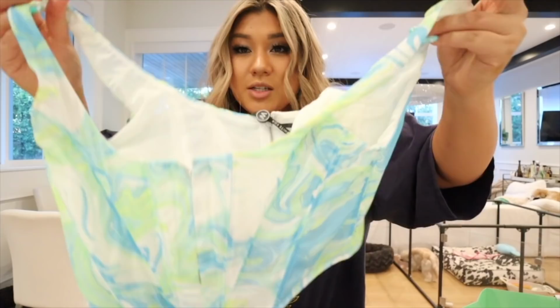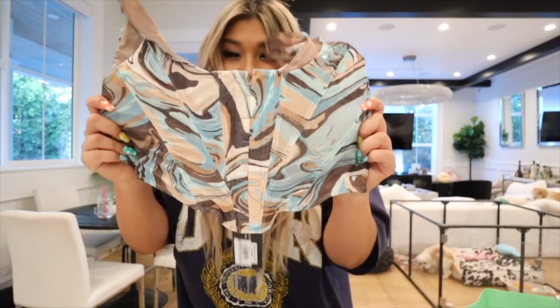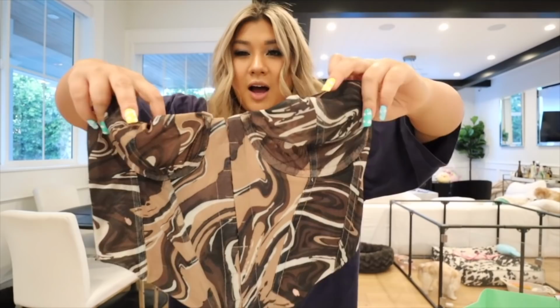So I got this top here in this same blue green dress skirt thing. I also got the same style in this brown and blue and tan one. I thought this looked like a marble nail kind of art thing. You know, remember like that marble nail thing? That's what it reminded me of. And then lastly, I picked up this style with little cups in it. And this reminded me of like a hot chocolate or a latte. Love it. I thought it'd be perfect with some jeans, some sneakers, just dress it down, super casual.